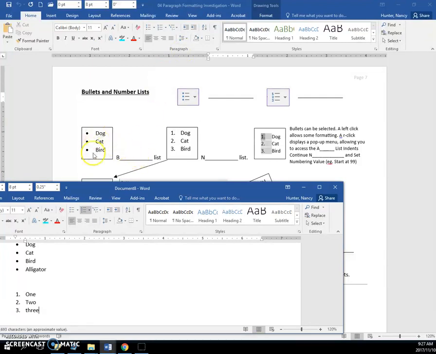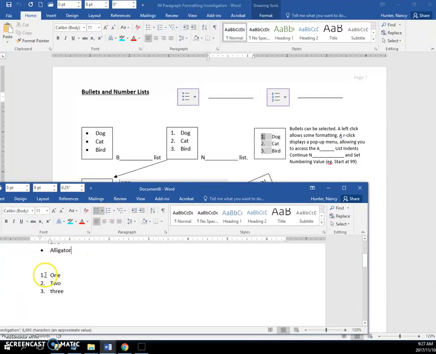So here's an example of a bullet list. Here's an example of a number list. And this is actually new. I was experimenting with this last night. We couldn't do this in 2013. But in this version, I can see that if I click, I just did a left click, that I can actually just change the color right through here. That's interesting. Could not do that before, but I'm going to undo that.